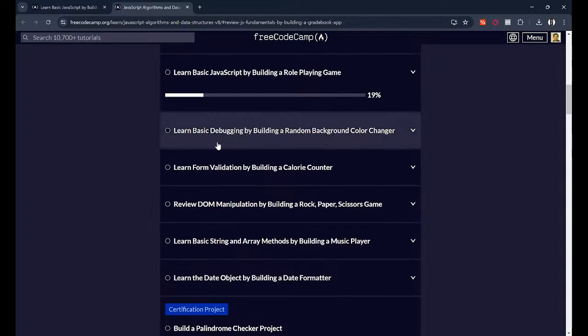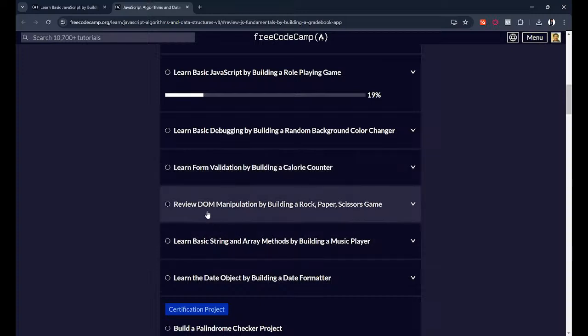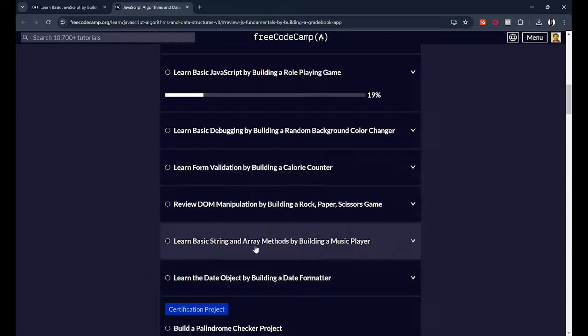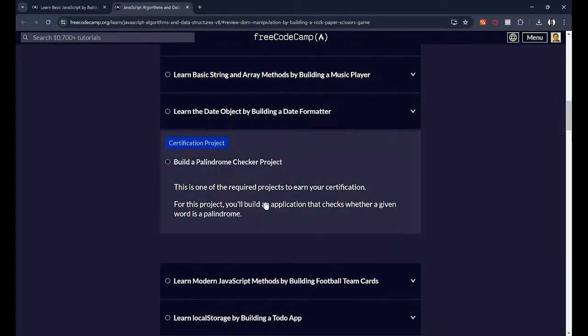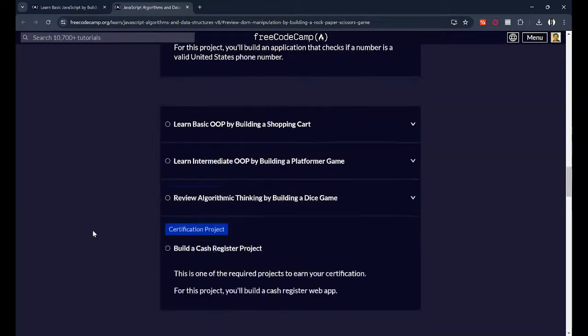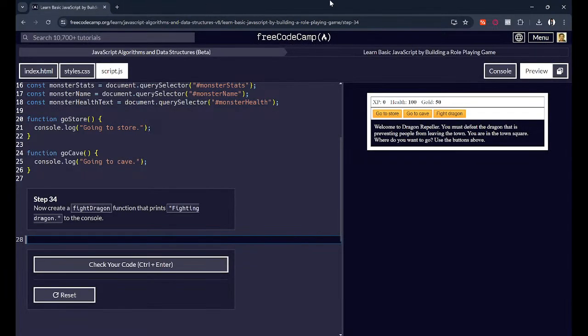After that, we'll do debugging, validation, DOM manipulation, basic string and array, and data objects, and then we build the first project. There's a lot more to it. Slow and steady. Slow and steady still wins the race, by the way.